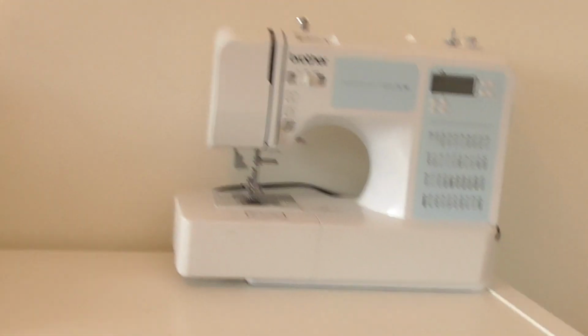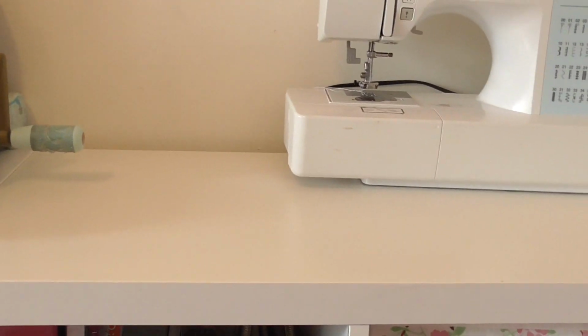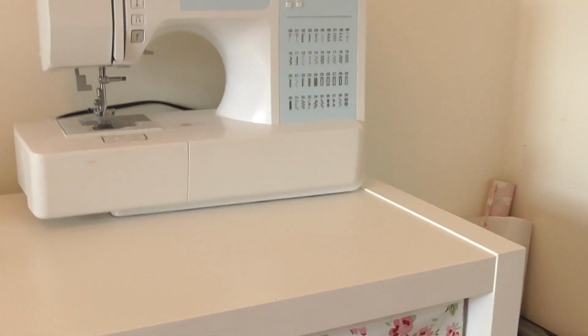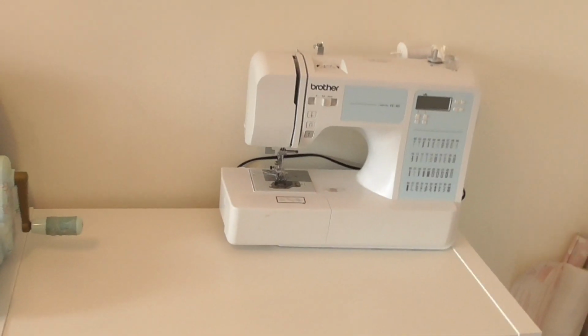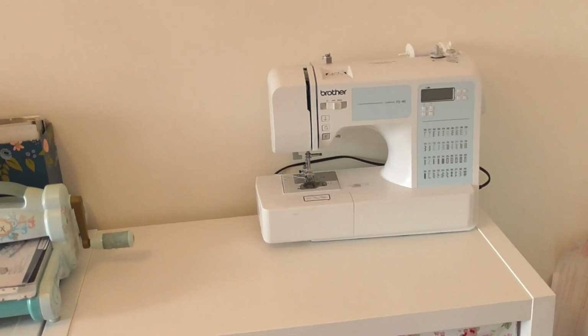So this is where I do my sewing. I have an extension which I have to spread across the craft room, because all the plugs are at one side of the room. That's how this fantastic house is designed. The sockets are all in one corner of every room, and that's it.